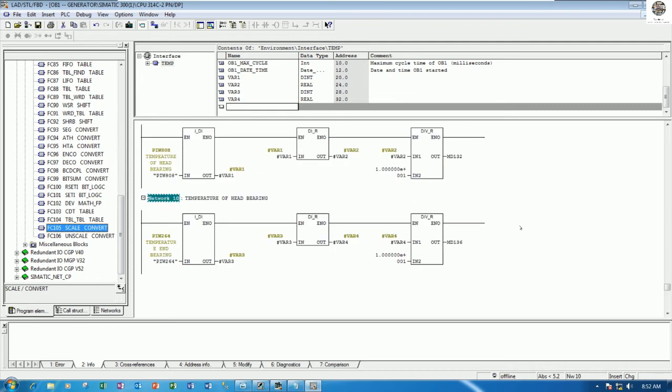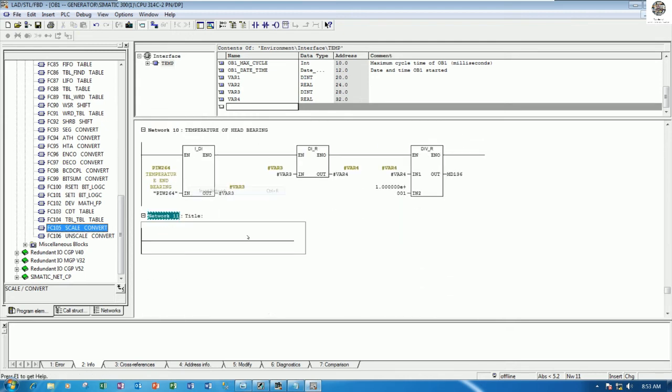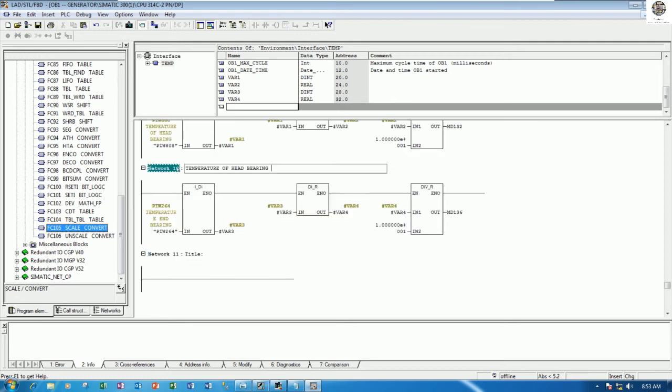And the last one for the temperature of winding, it means that we can check also for the coil inside the generator, yes. So we can copy from here, temperature of winding coil, okay.